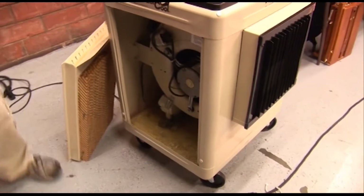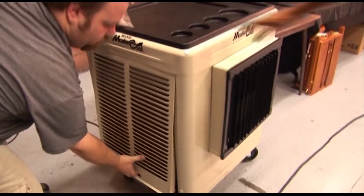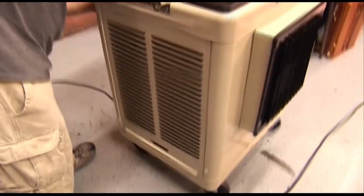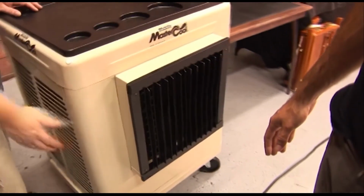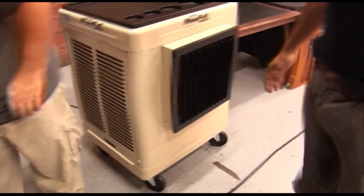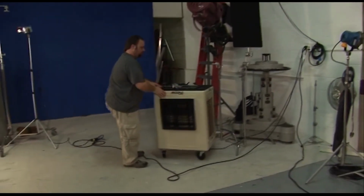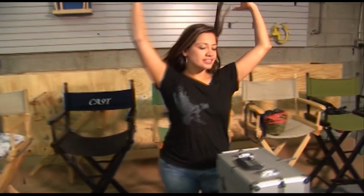Yeah, and red and sweaty. I am shiny. I'm so hot. I know I'm hot, but... Oh my God, I'm hot. Let's try the other one too, because it's getting really nasty in here. I don't want all these guys sweating underneath their makeup. This is not good. Get her hair blowing.